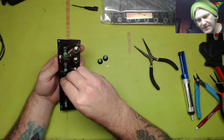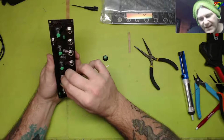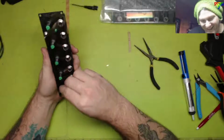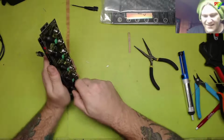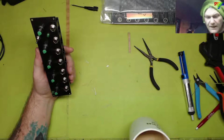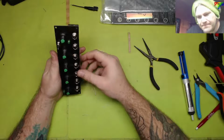Knobbity knobs. There's a lot of knobs. There's a lot of switches and a lot of jack sockets involved in this thing. Not in this module, but in synthesis. Alright, so to test this, first I need coffee. I'm gonna go plug it in and see what it does.